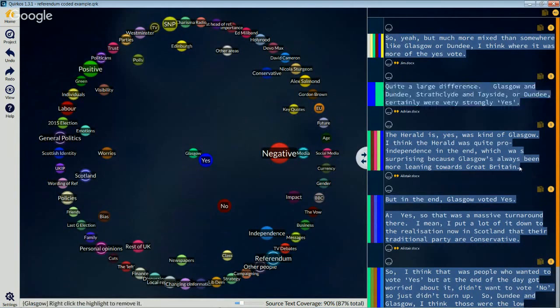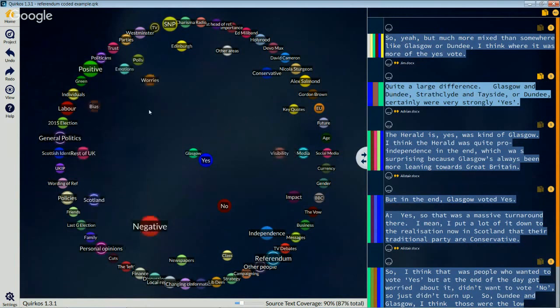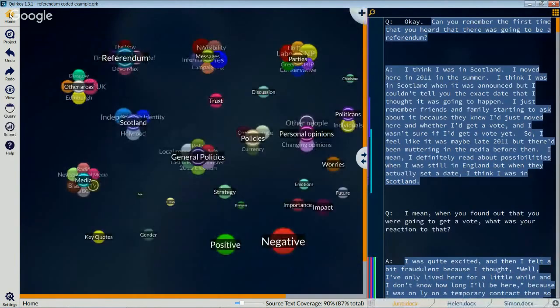And you can also add extra things here. So if you were reading through this section, for example, and then decided that this was actually about visibility, but it's not been coded as visibility, we can drag and drop that onto the visibility bubble there. And you'll see that they rearrange and visibility comes closer to the center. So this is a live updating graph of the connections between the different topics. So that's one way that we can explore the data. I'm just going to click on the home button here and then take us back to the main canvas view.